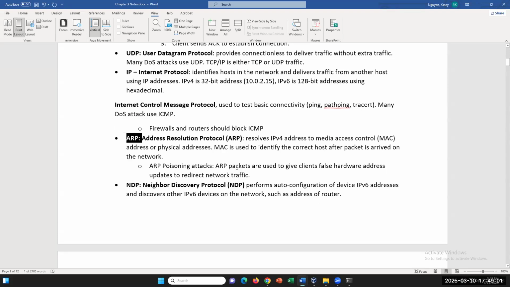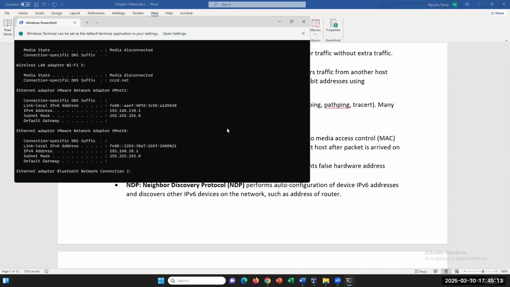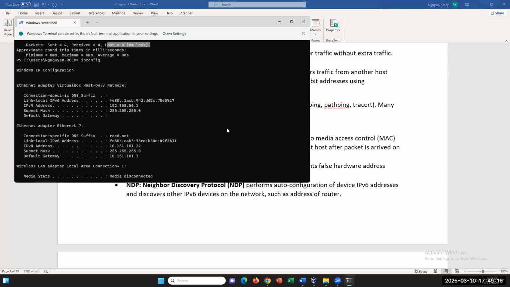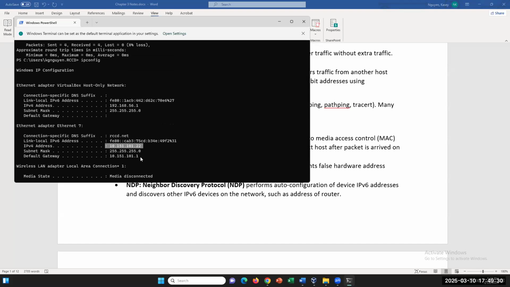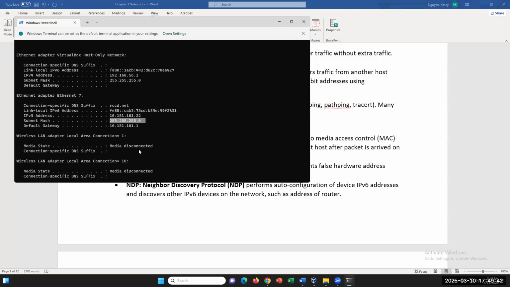ARP is very important, address resolution protocol, right? This resolves an IP version 4 address to the media access control MAC address. So when we look back here, if I do ipconfig, I'm only going to get the IP addresses for my system. And you notice that I have different adapters, right? This is my virtual adapter. This is my actual Ethernet adapter, and the IP addresses following that are the actual ones. And then here's the router, okay? This is the subnet. That's the zip code that we talk about, right? To narrow down where you live, you have to look for the zip code, okay?